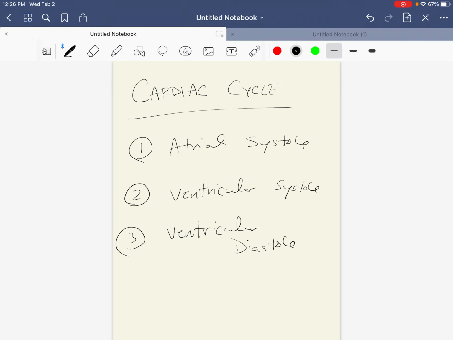So we talked about the cardiac cycle as defined as one complete cycle where all 4 chambers contract and relax. So if your heart at rest is beating 60 times per minute, your heart has gone through 60 cardiac cycles per minute. We also reviewed that the right and left side of a chamber contract at the same time. So while the right atrial wall contracts, so does the left. So the right and left atrial walls contract together, and then the left and right ventricular walls contract together.